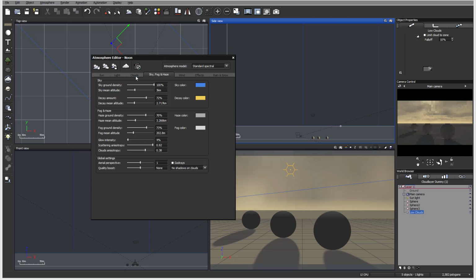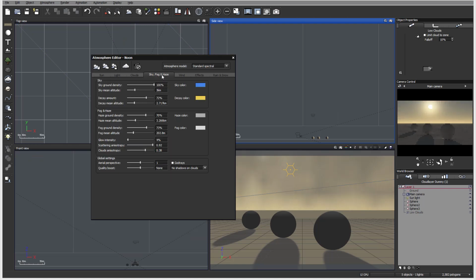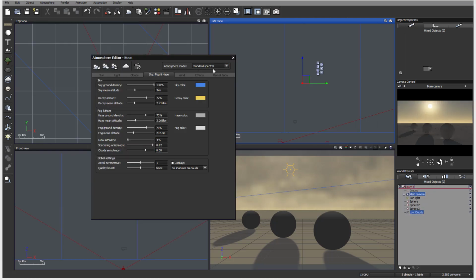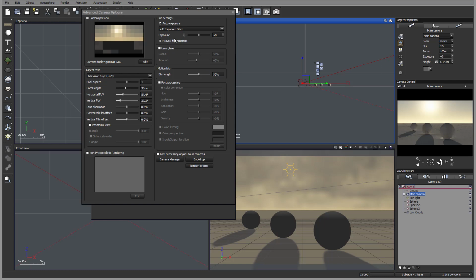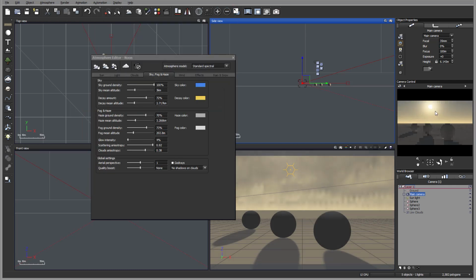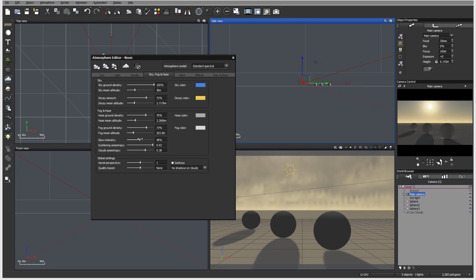Let me go inside the cloud and just hide it for now, so we can see the sun right here. As well, let's open the main camera, and I want to turn off the exposure so we can preview a little bit. So right here, with the glow intensity, just notice how much it is distributed from the sun if we increase it high. Okay, next we have scattering. It's how much this light will go from particle to particle and spread out.